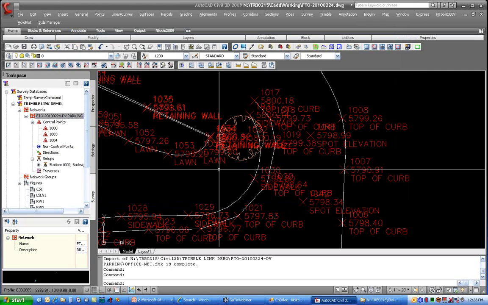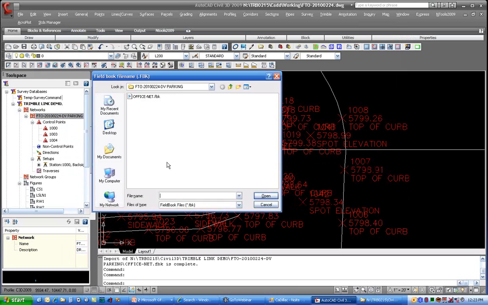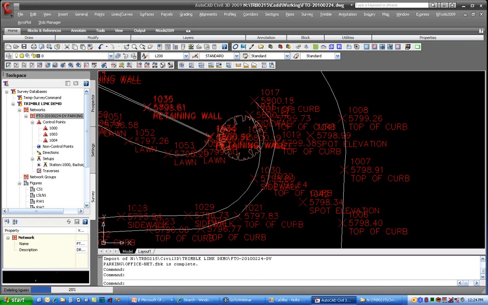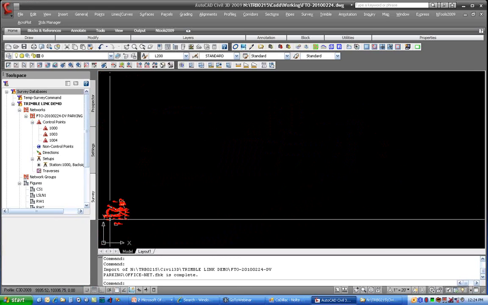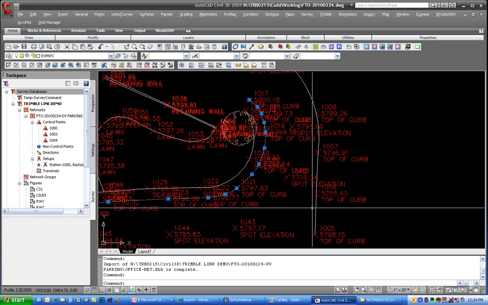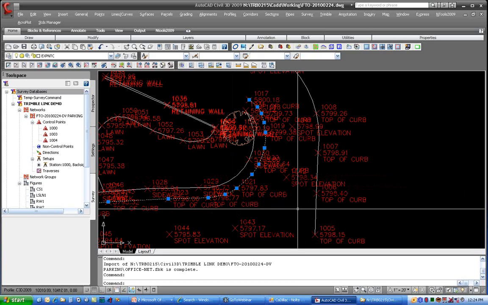Let's go ahead and save those changes, and then again I right-click and import field book. Pick OK to that. Definitely want to erase all my points and figures and re-import those, yes, and we'll bring that back in. I apologize for zooming extents on us here, but we'll see now this figure comes in as a nice curved segment. If we look at the layer name while I have that selected, you see it is using the EXPN TC layer.